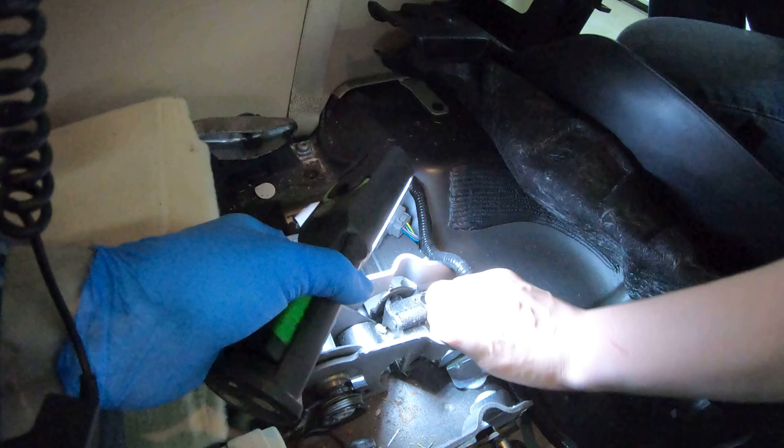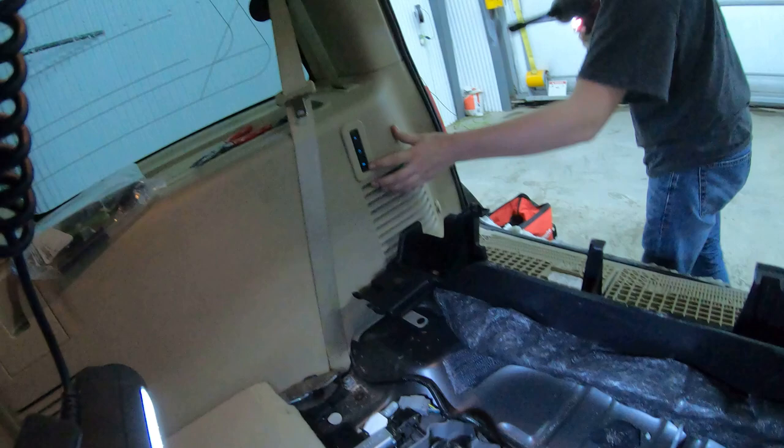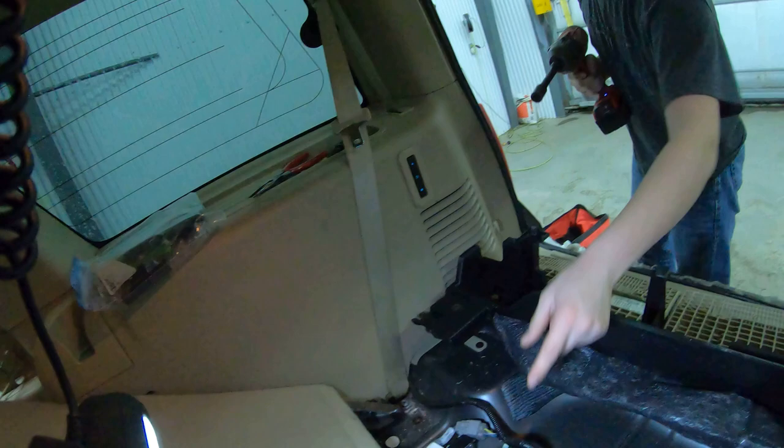And next we have to put the seat up, so you might want to just move. Okay, this is the right side, correct? Yeah. I'll try it. Guide it there. Watch that.